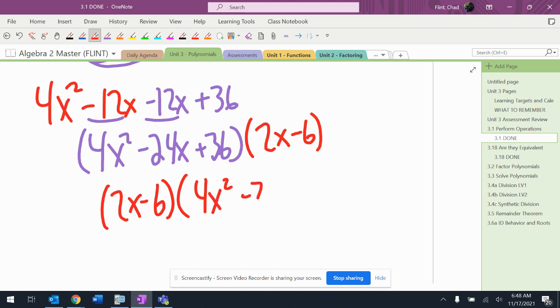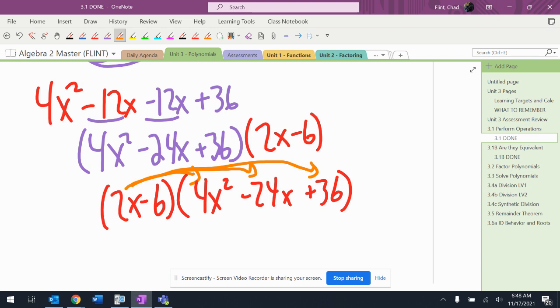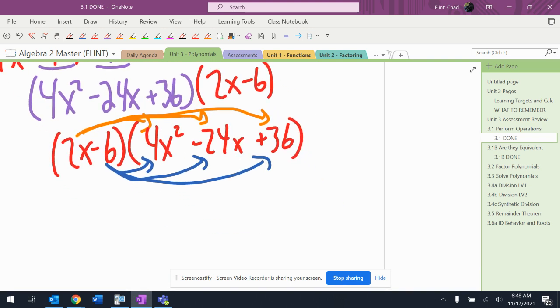The reason I'm doing this is it's just going to be easier for me to draw my lines to show what I'm distributing. It doesn't really honestly matter, but it's easier because if I do it like this, I have to draw 2 sets of 3 lines. And if I did it the other way, I have to draw 3 sets of 2 and they start crossing each other, but it doesn't really matter. And if you use the box, it doesn't matter at all.